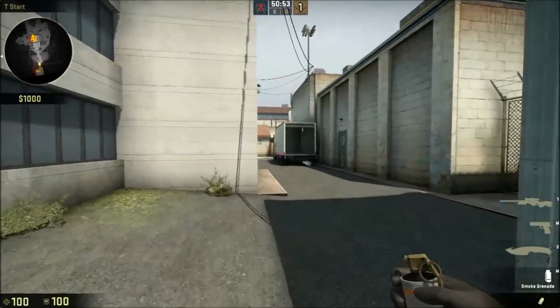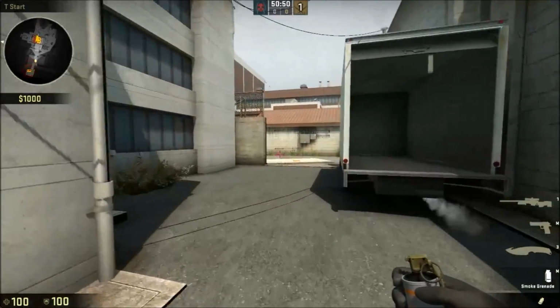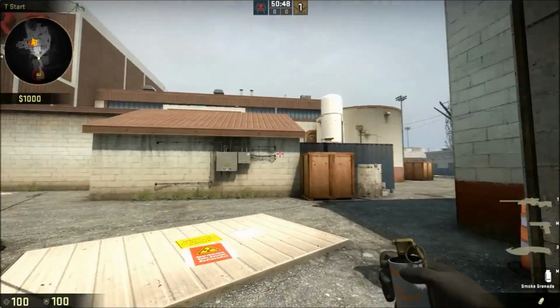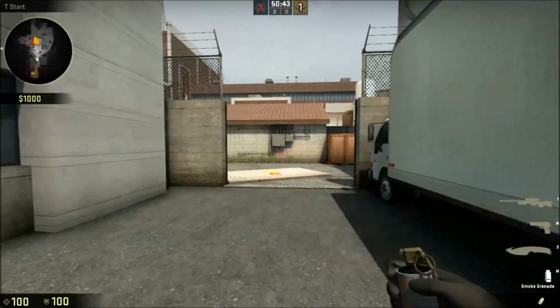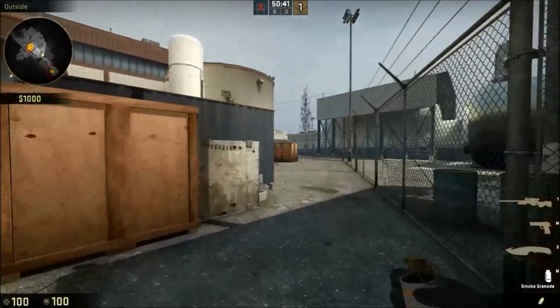Now, whilst doing this, there's been a lot of smokes for Nuke. So, at the top of your screen now and around it, you'll be seeing skip markers to go to the smoke that you want to see, or you want to learn.